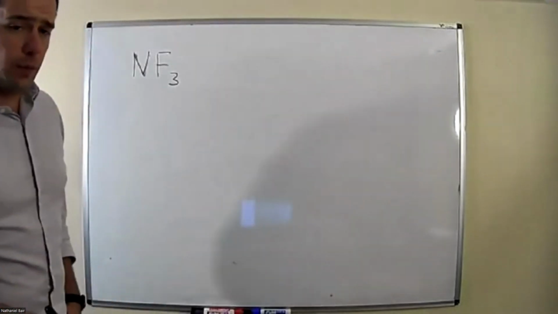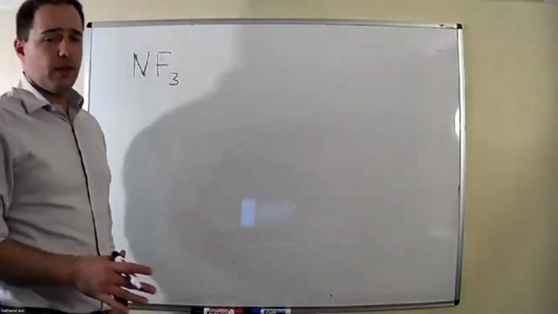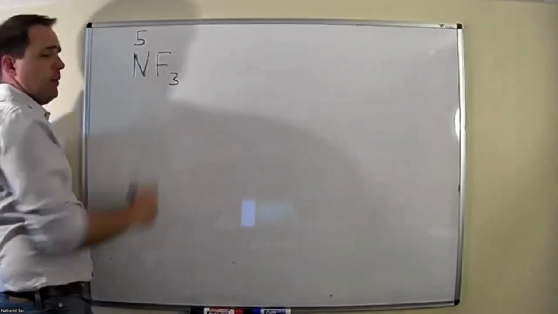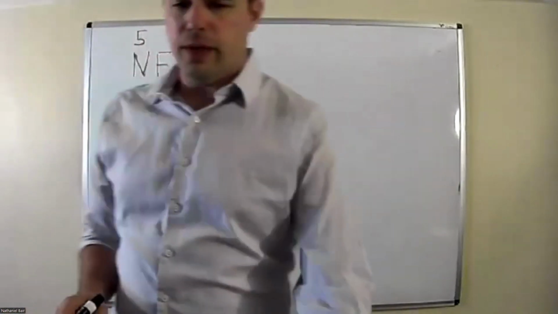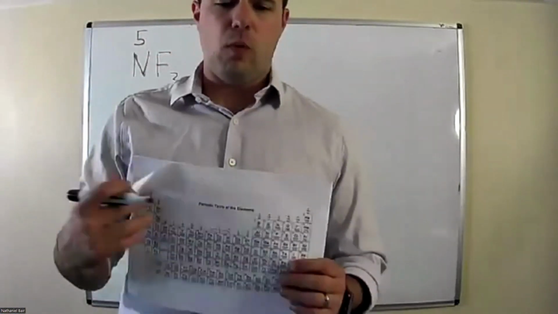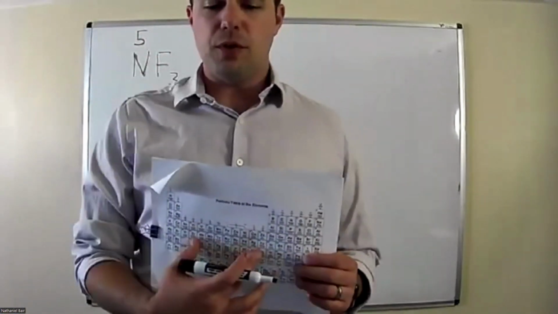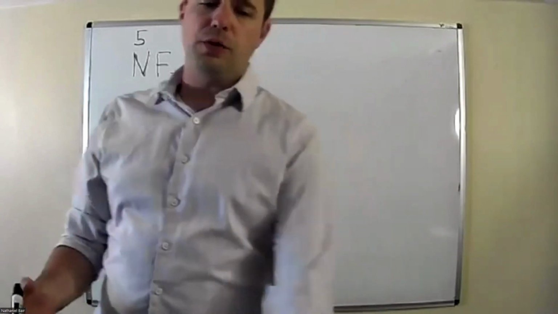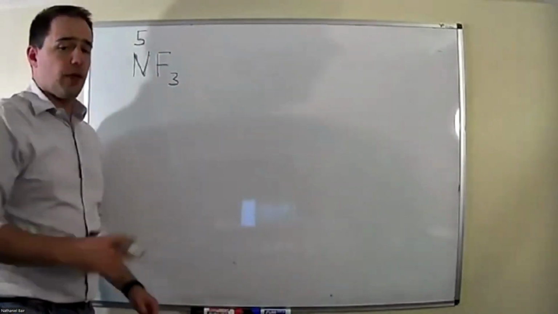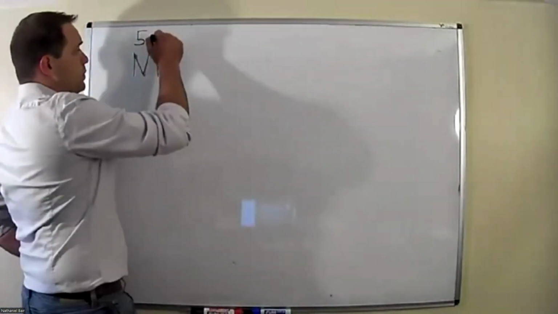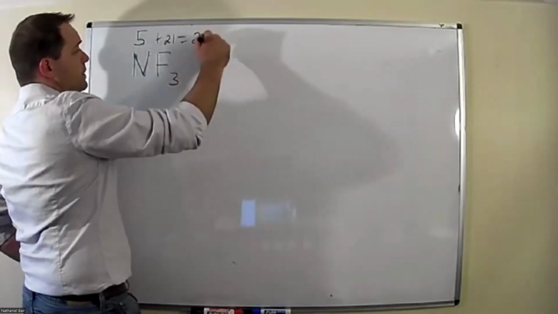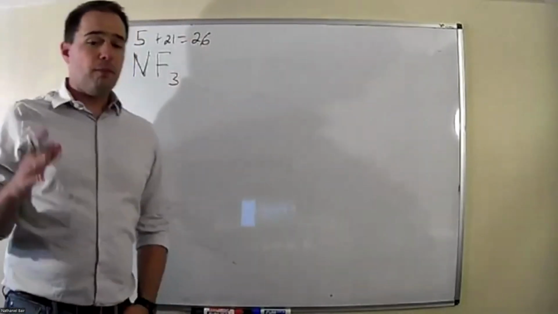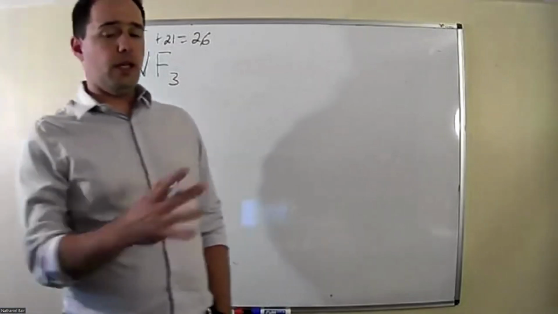Hopefully, first thing you want to do is add up all them valence electrons. So nitrogen comes to the party with 5. Remember the shortcut for getting the valence electrons. You number across the top 1 to 8, skipping the transition metals. So 1, 2, 3, 4, 5, 6, 7, 8. Right? Nitrogen's family's got 5. Fluorine's family's got 7, but there's 3 of them, so that's 21. You got 26 electrons to work with. So that's step 1. Add up all of your electrons.